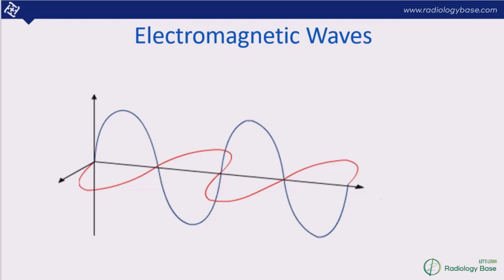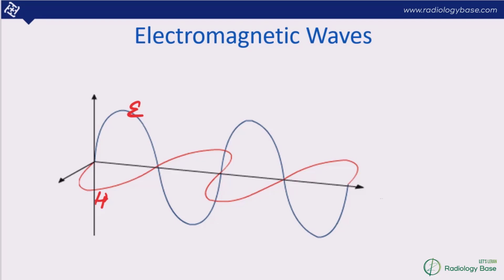So the electromagnetic wave is basically an electromagnetic disturbance which consists of oscillating electric and magnetic fields. So Faraday's law tells that if you have a variable electric field, it can induce a magnetic field which is perpendicular to the electric field, and if you have an alternating magnetic field, it can induce an electric field which is of course perpendicular to the magnetic field itself. So if any of these fields is going to change, it is going to induce the other.